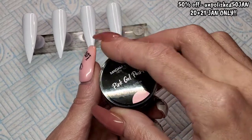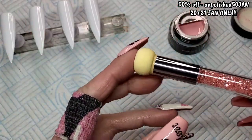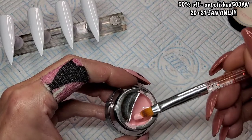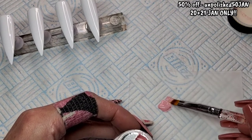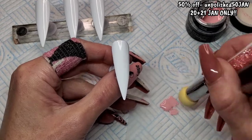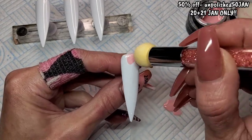Right guys, so I'm going to start by using this pink gel paint, and I'm using it with my dibba dabba ombre spongy thing. Gel paints, especially the Madame Glam ones, are so opaque, and as they're quite thick, unlike gel polish, the sponge doesn't absorb them. So they work really well, these paints. It's just such an easy way to do an ombre, and it keeps the layers really thin as well.